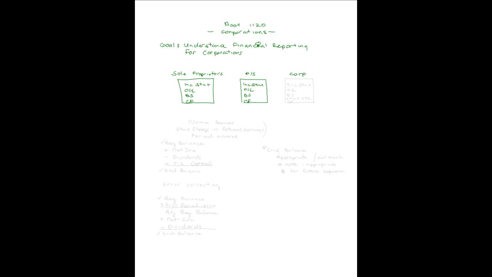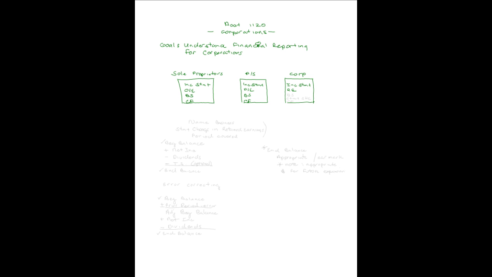Now let's look at corporations and see how they're the same and how they're different. First of all, corporations still do an income statement, and the income statement is the same that you've done all along. The good news is the GAAP doesn't change. You recognize revenues and gains, expenses and losses in accordance with the current basis of accounting. But now we don't have an owner's equity or partner's equity statement. We have a statement of changes in retained earnings, because retained earnings has replaced that part of partnership and sole proprietor accounting.